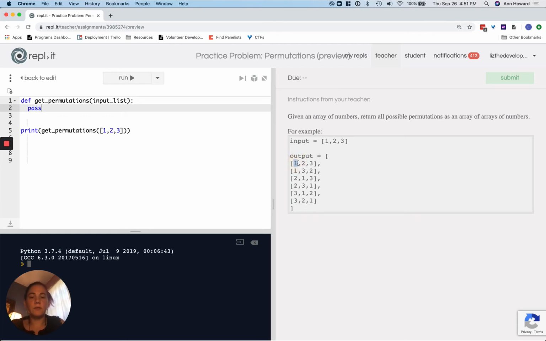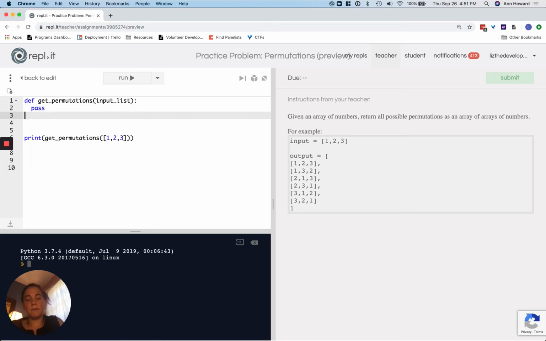We took the first number, and then we appended all the possible combinations after the first number. Then we took the next number, we put it in front instead, and then we put all the combinations, and since there are only two combinations, we put all the combinations after that first number, and then we did it again for 3. So you can see what happened there.